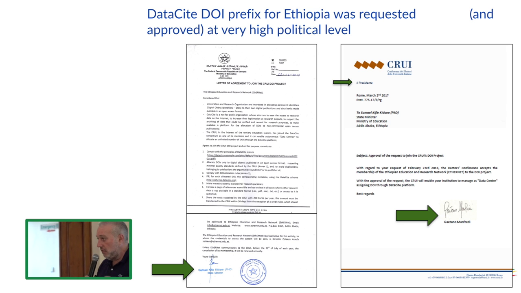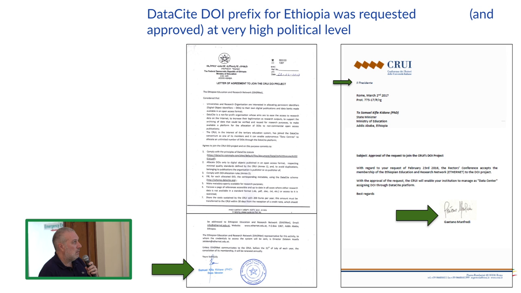Out of this prefix, an unlimited number of subprefixes can be created, and for each subprefix, an unlimited number of DOIs. This means that all institutional repositories of all Ethiopian universities may tag their own records with DOIs. So they can profit from what I said. DOIs make data findable and discoverable, and if you tag data with DOIs, you can increase the reusability of data. And we will see tomorrow how this works. The NADRE Central Repository already has a DOI subprefix. Of course, universities like Jimma University, who want to keep their own repository, will be able to create and assign a DOI prefix and assign DOIs to all the resources in the repository.